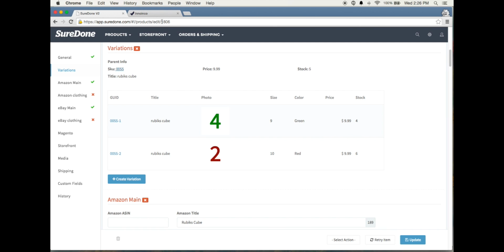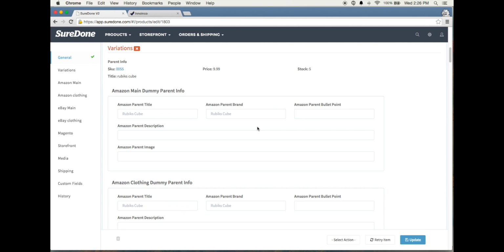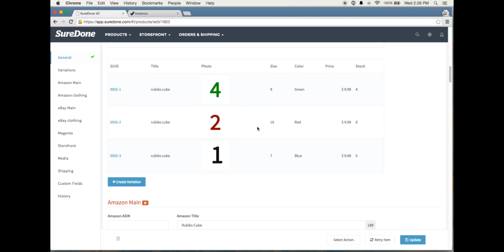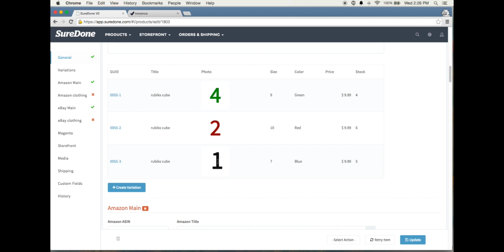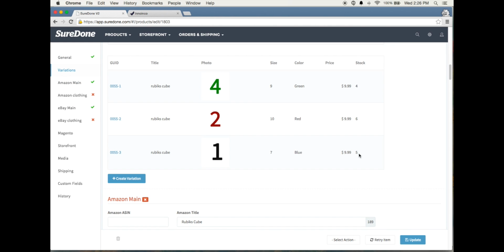So once you create it, now I'm going back to SKU 0055 because I was living in that variation so that I could have changed the image. But as you can see down here, it's a duplicate. When you create variations, it's essentially doing a duplicate, even though I changed the size and the color.